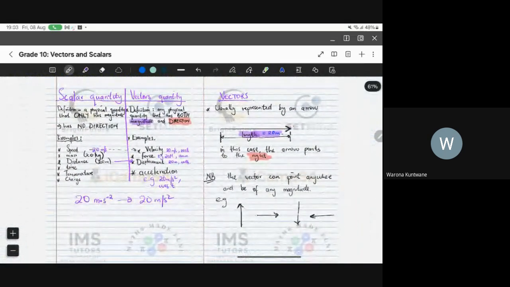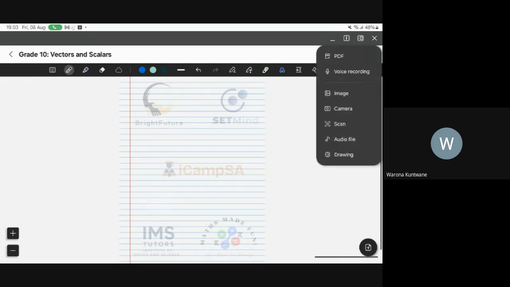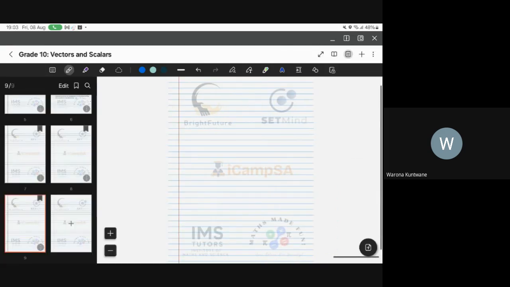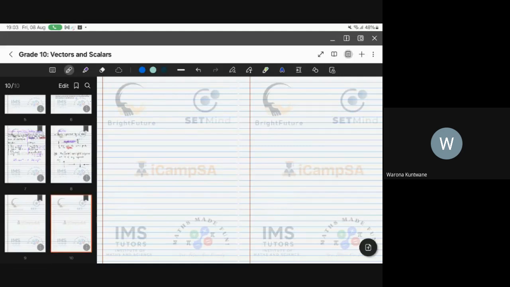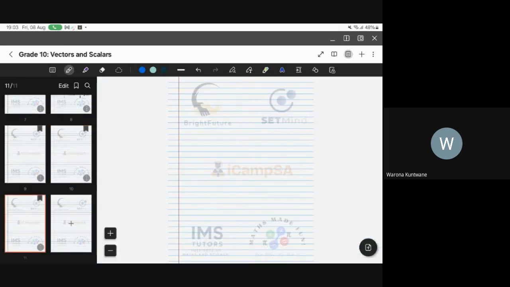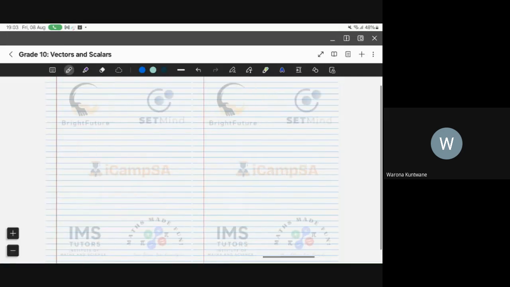Right. So that's how vectors are usually represented using arrows, and these arrows, because they have length and they have direction, you know that if an arrow is pointing that way, it means you must go that way. If an arrow is pointing to the left, it means whatever sign you are seeing there is telling you go left or go right. Good. Now let's move.